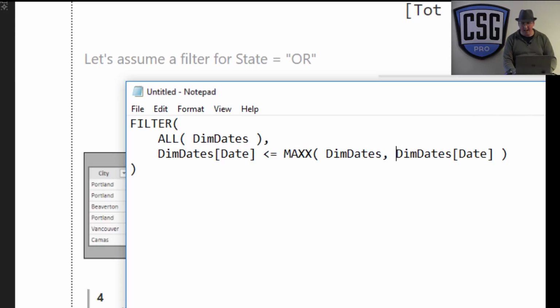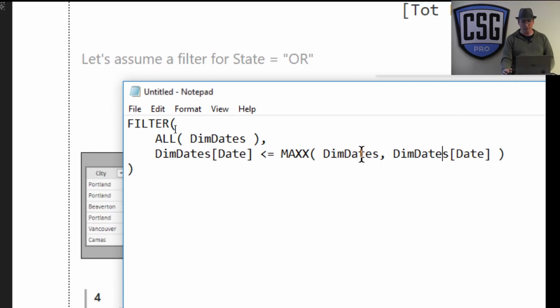So when you write max of DimDate's date, this is the actual function. So that's syntactic sugar. This is what actually gets written. Okay, so filter gets this table right here, and adds... Oh, I'm getting way ahead of myself. Suffice to say, this DimDate right here belongs to this date table, which doesn't have an ALL wrapped around it. This date belongs to this date table, which does have an ALL wrapped around it.